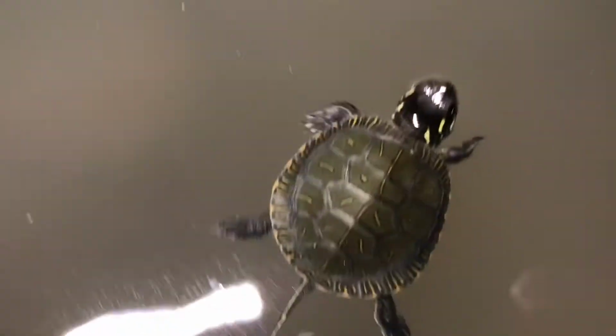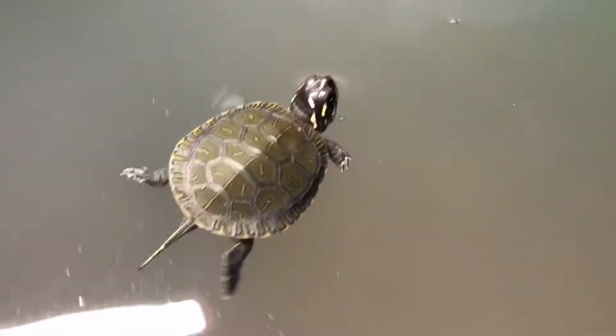Much more clear. It actually looks pretty cool. This is my first time having a tank with sand my whole life. Oh, there's a turtle. And it looks pretty cool. And I bet he's going to be doing that a lot, way more often. Swimming against the glass. There he goes, this little turtle. Man, he's going to love it in here.